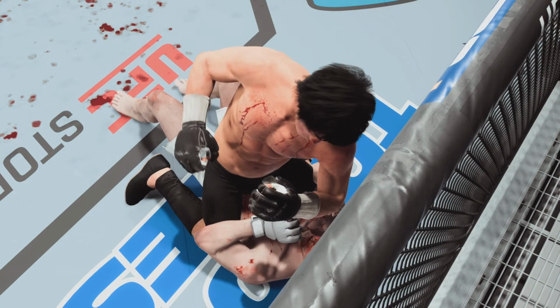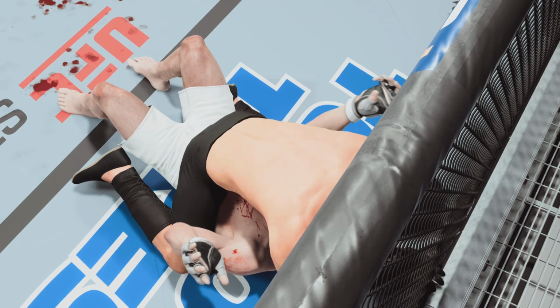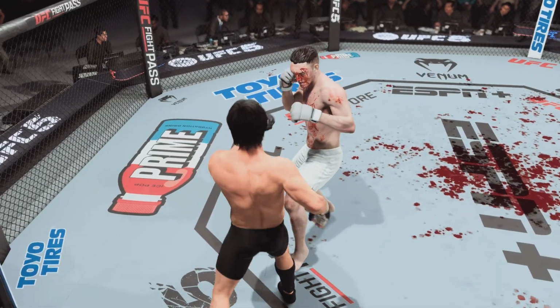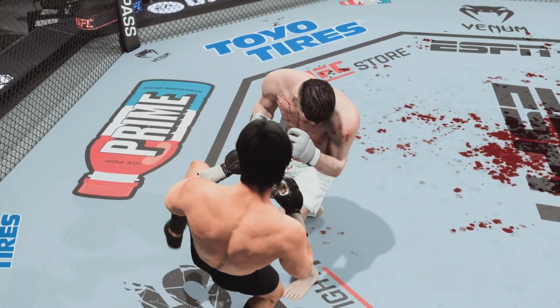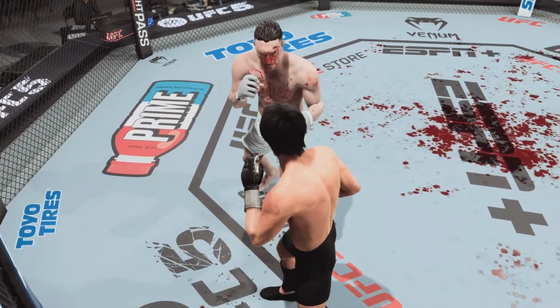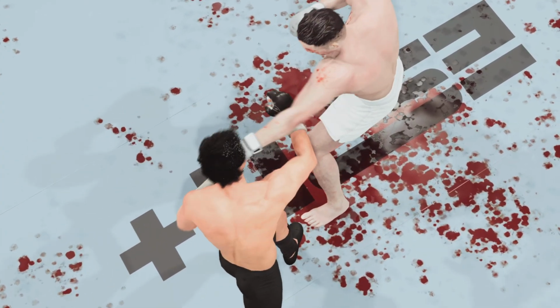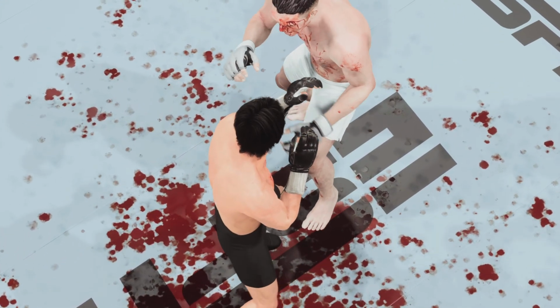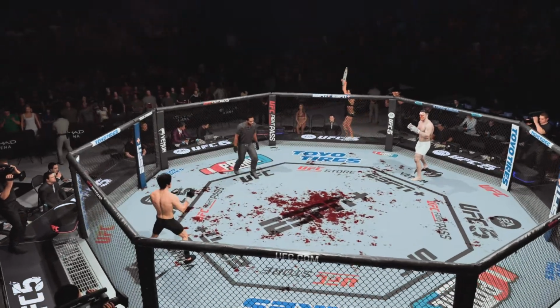All right, let us get you some replays from the damage in that previous round. Perhaps we can even isolate the shot that opened the cut. I mean, just some big shots landed over the course of that round. And he wasn't responsible defensively. He was trying to tough out way too many situations. You can't do that when you're fighting a guy like this. If he doesn't change something, he's going to find himself in trouble.